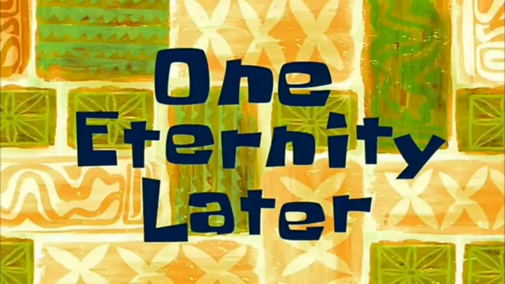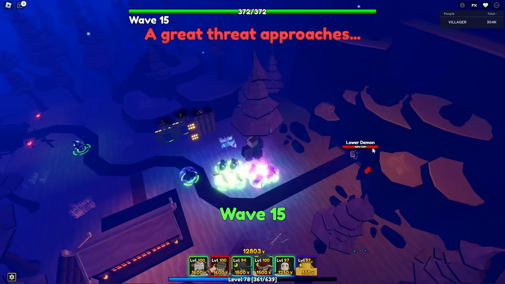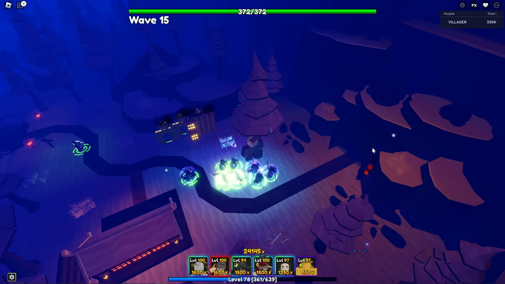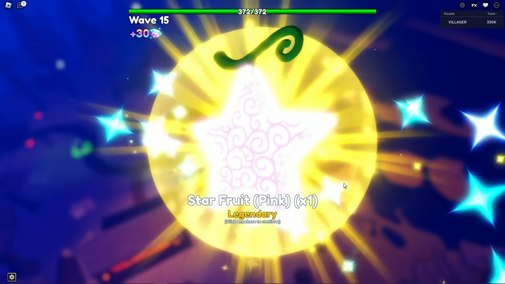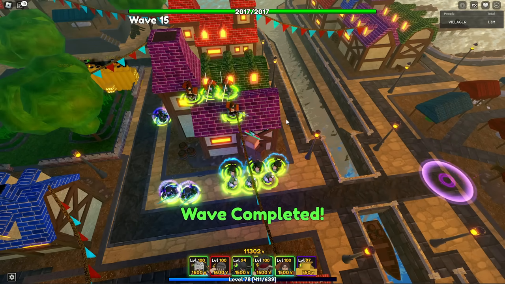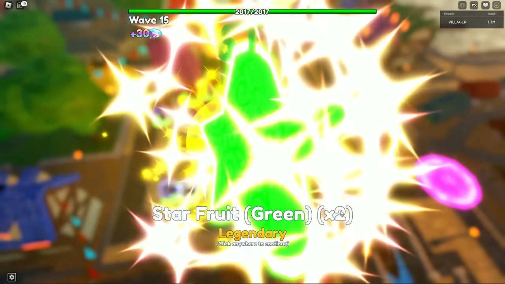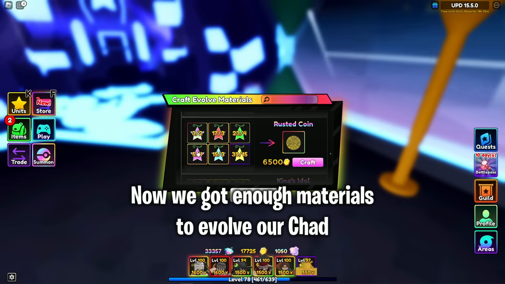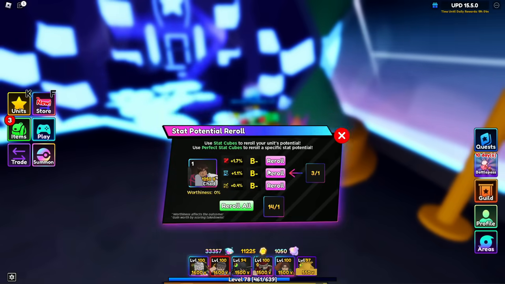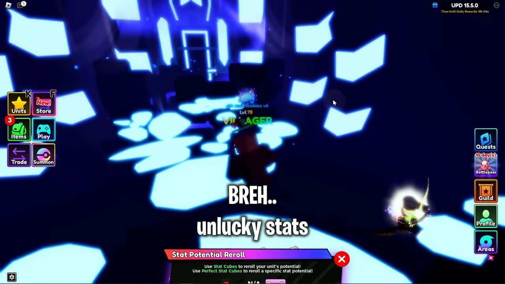One eternity later. Now we need one rainbow star fruit and two pink star fruits. We will grind M in challenge. Now we got enough materials to evolve our Chad. Bruh, unlucky stats.